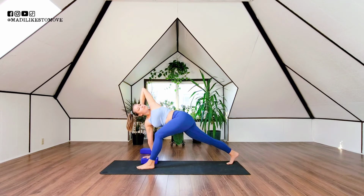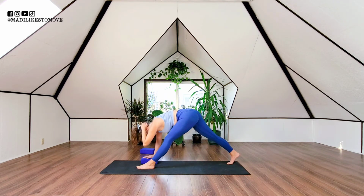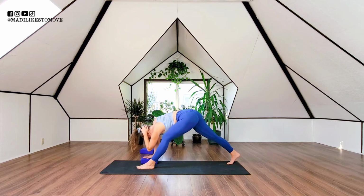Option two is to bend the left arm and place the palm to the back of the skull. Now, whatever variation you are, perfect. Concentrate on finding your breath. If you'd like to pulse, inhale, open your arm, elbow back. And as you exhale, round your back, straighten your front leg.